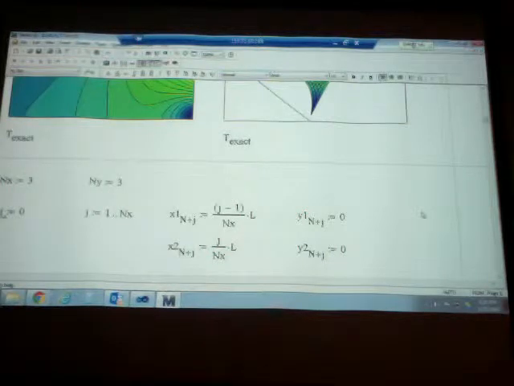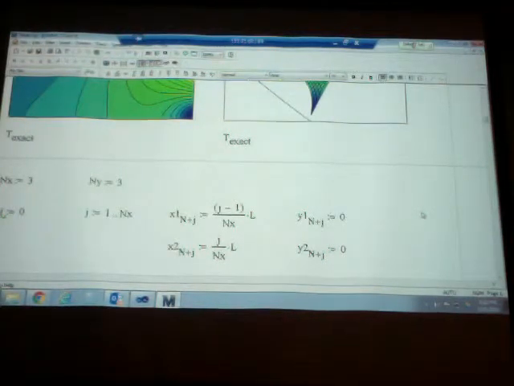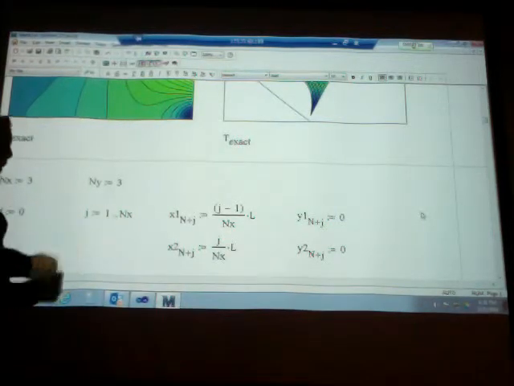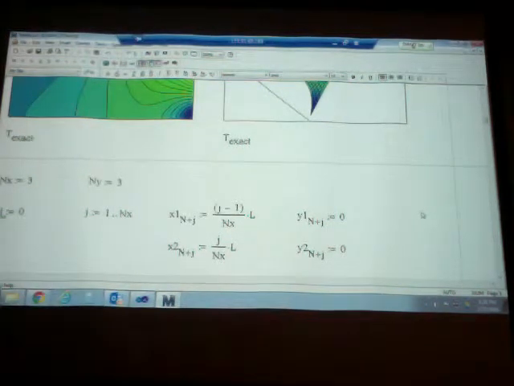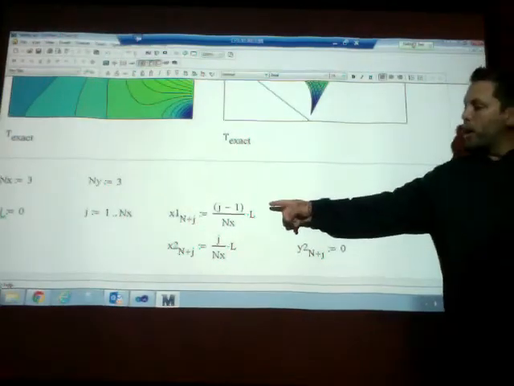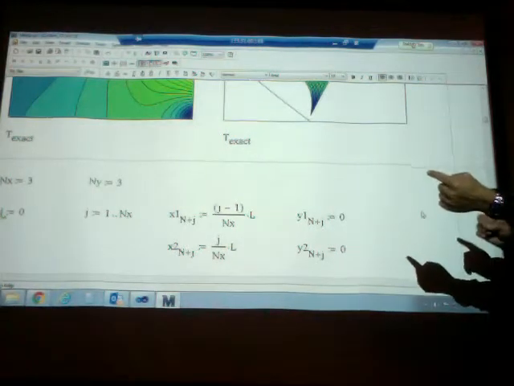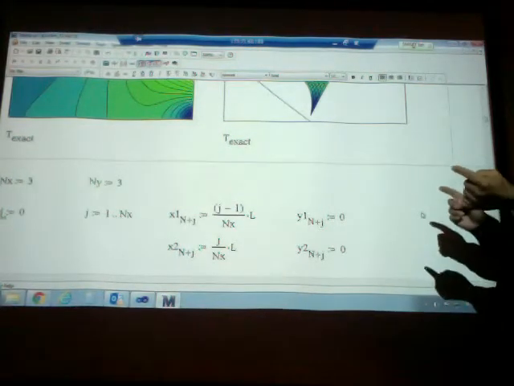First, I'm discretizing, and notice that I'm discretizing counterclockwise. We always follow a counterclockwise direction to guarantee that the normal vector always points out. So I'm going from 1 to nx, starting from the bottom, defining point 1 and point 2 of the first element. Remember, every element has 2 points, a starting and a final point, because we're using linear elements.